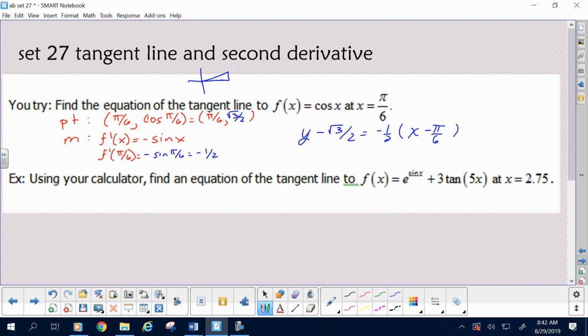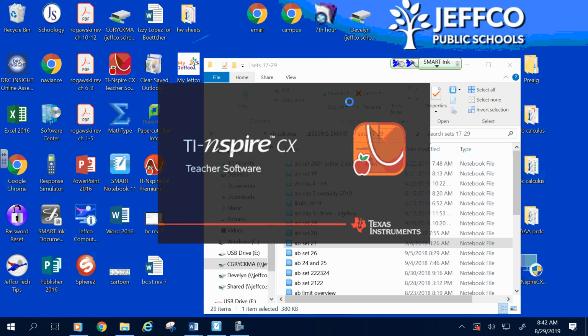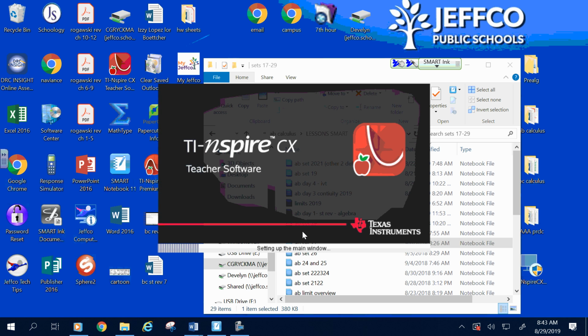All right. Let's talk about what this might look like with the calculator. This is also good practice for tomorrow. So would you get a calculator out? Obviously, you're not going to do a tangent line tomorrow, but you will have to do a derivative, as we just talked about. And so, would you start by putting the function into F1? Go to the graphing menu and type the function in the example into F1.